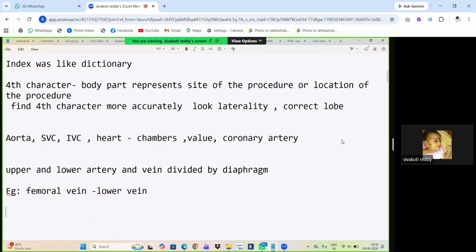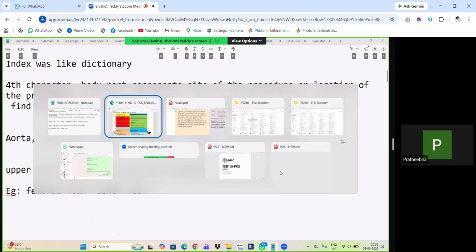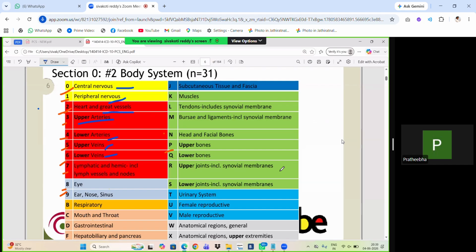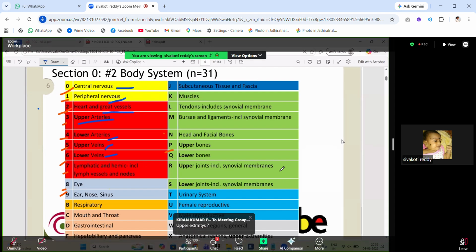Whatever artery or vein they mention, we need to have a basic idea where it is in our body. Then only is it possible to answer. Should we memorize every single vein and artery, sir? Should we learn every single artery and vein, because some will not give us a clue where it is? No need to learn the maximum. Just be aware. From an exam point of view, no need to go to that level of knowledge.